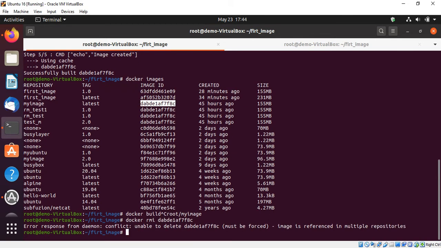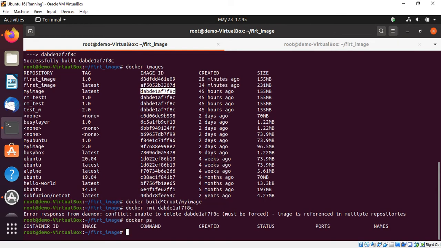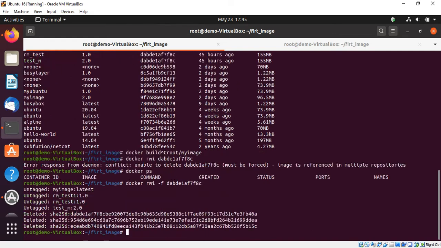Okay, it says unable to delete image with reference to multiple repositories. I guess something is also open. So I'll do rmi and forcefully remove this, and then I'll try to create it again.